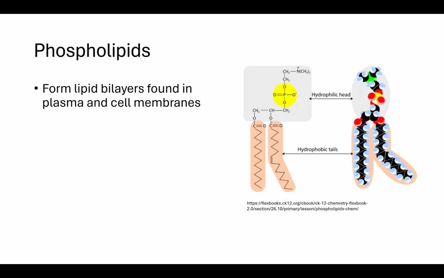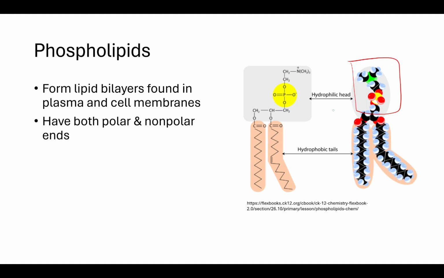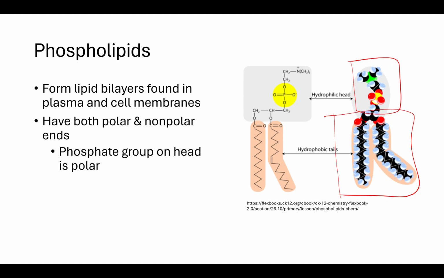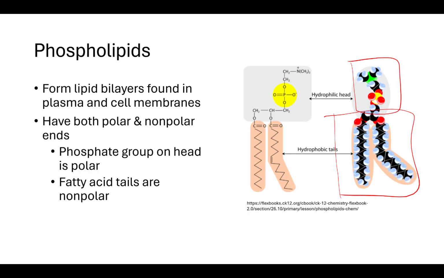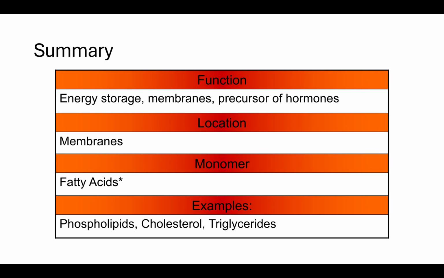Speaking of cell membranes, the most essential molecule in them are phospholipids. So phospholipids are very special molecules. They have both polar ends and non-polar ends. So they have both hydrophilic areas, which are attracted to water, and hydrophobic areas, which are repelled from water. And this makes them form a very effective barrier. And really quickly, they're going to have a huge role in cell membranes. We'll talk about them in more detail later.